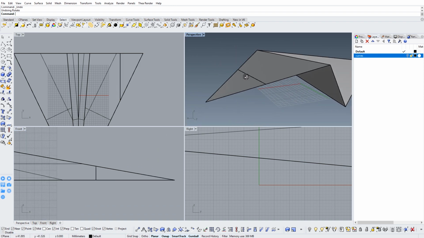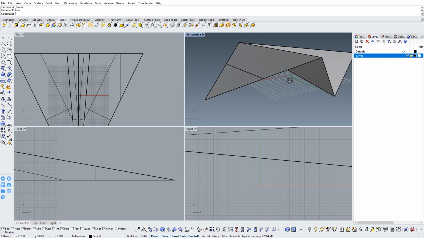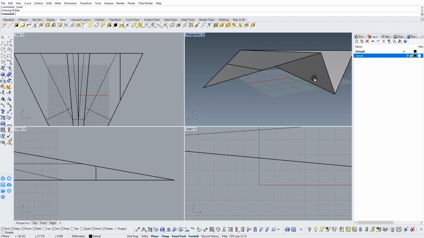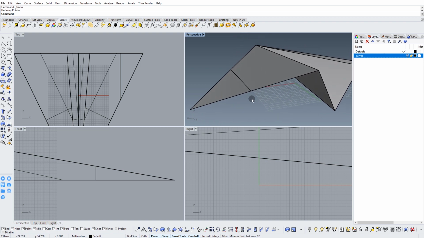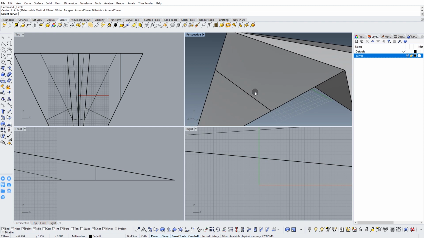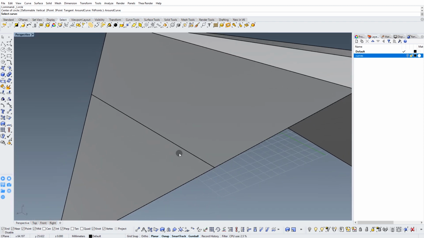We can change that by creating a new construction plane. This one, this grid, is a construction plane, and for the rotation point, we're gonna construct a new one. So first select circle and around curve, and it doesn't have to be a curve, it can also be an edge.